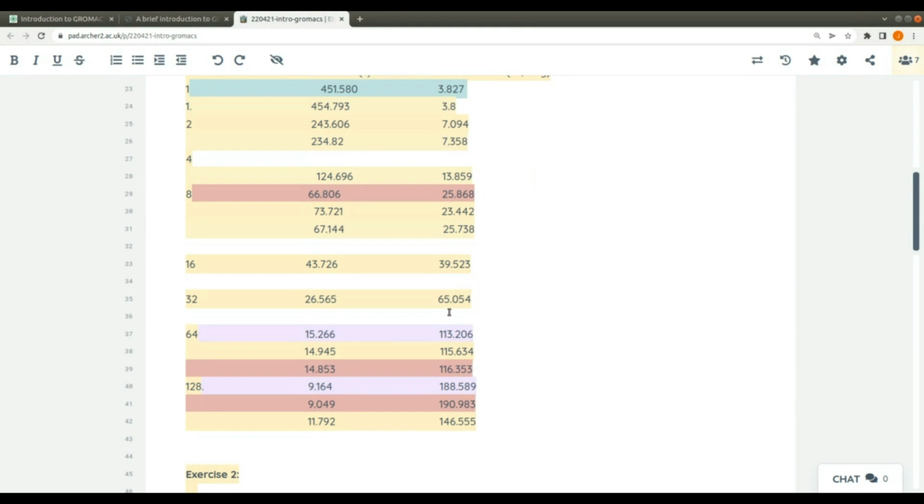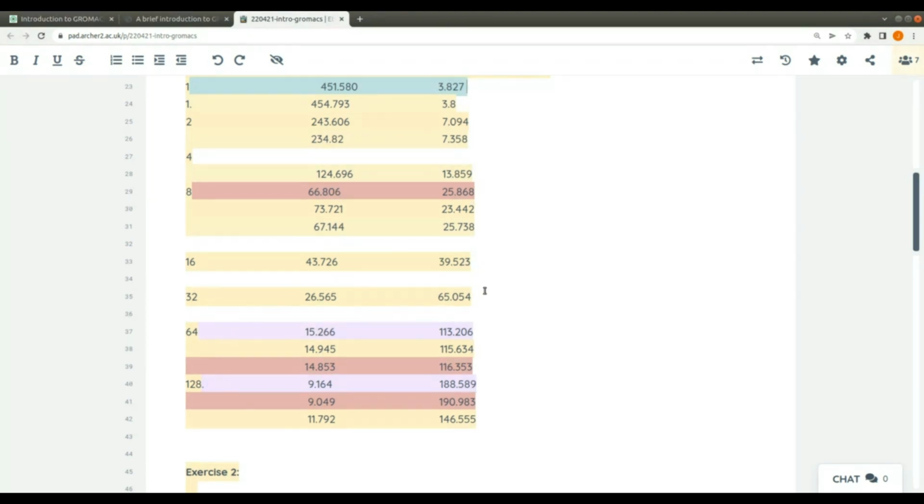And likewise, at 32 cores, we get an answer of 65 nanoseconds per day, which is still also not twice 39. So as we keep doubling and doubling and doubling, the speed up that we're getting is decreasing and decreasing and decreasing. And there's a couple of reasons for that, which I won't get into too much detail about.